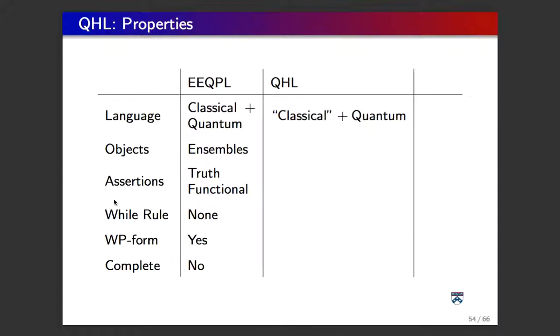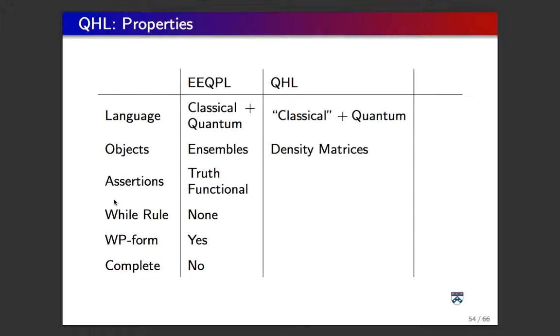I'm calling this a classical, in quotation marks, plus quantum language, because if you remember, I said that all the programs are transformations on density matrices. So what is a bit then? A bit is simply a qubit which is in either the 0 or 1 state, which you're not allowed to apply unitaries to. And how do we prevent you from applying unitaries to it? We have a type system that says no applying unitaries to bits, but they have the same underlying representation. So I'd call it sort of pseudo-classical.